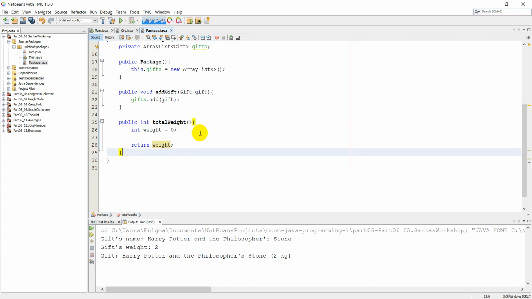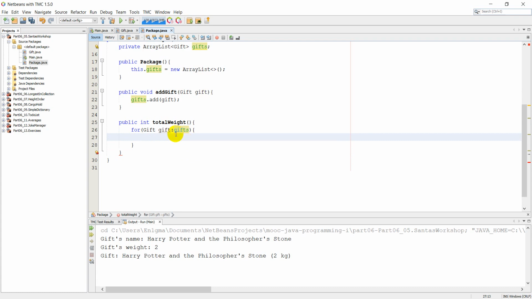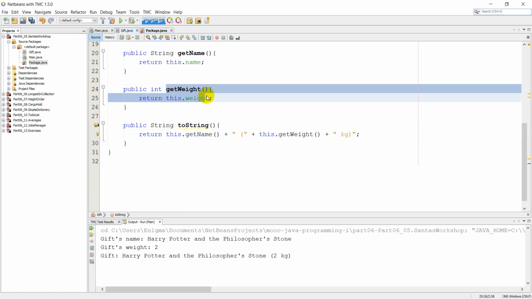Since this is the basic layout, let me remove this. First of all, for every gift in gifts, every gift has a weight, and that is returned to us by getWeight.